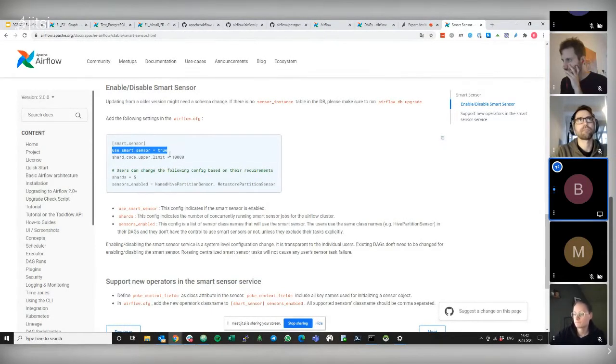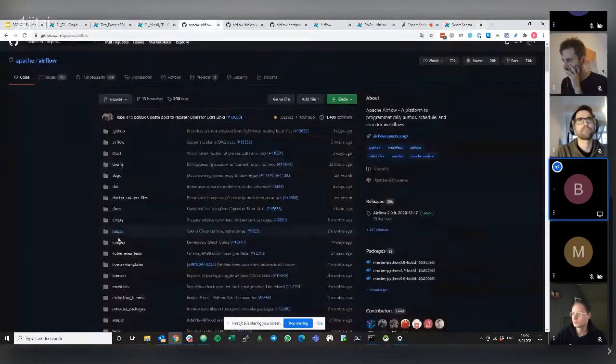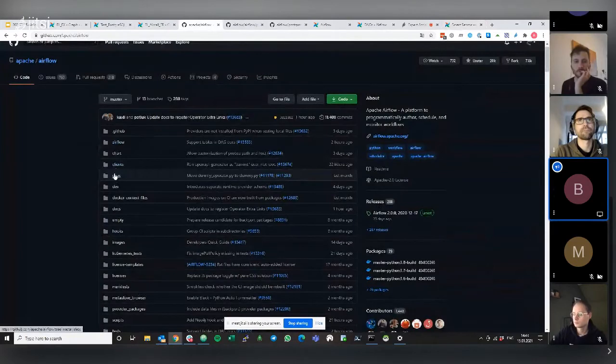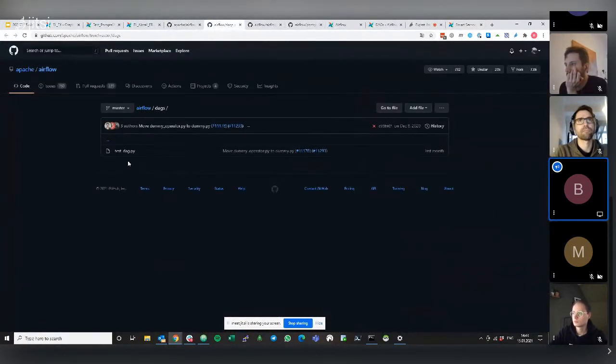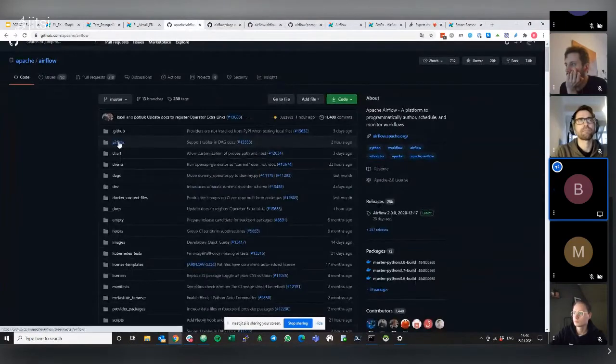And I just want to show you 2 things. The first one, I'll just quickly show you the DAG itself, and then I'll show you one example with the named Hive partition sensor, what you need to do if you want to make a sensor a smart sensor. So here we are. Oh, that's the wrong one.